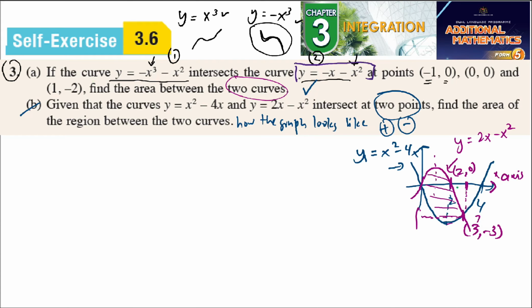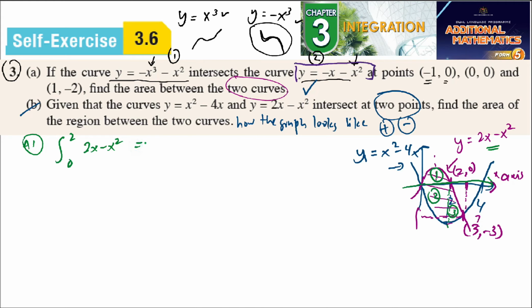So we see here the area. From 0 to 2, this one is area 1, this is area 2, and this is area 3. Why do we separate area 1 and area 2? Because this one is above the x-axis. We know above the x-axis the value will become positive. And we know that area 1 is from the x-axis directly to 2x minus x squared. So for area 1, it is from 0 to 2, and the graph is 2x minus x squared.